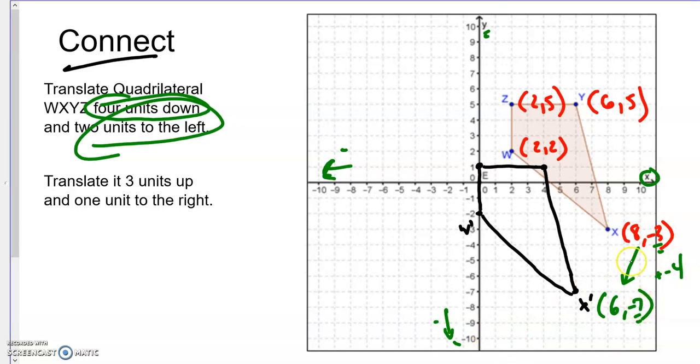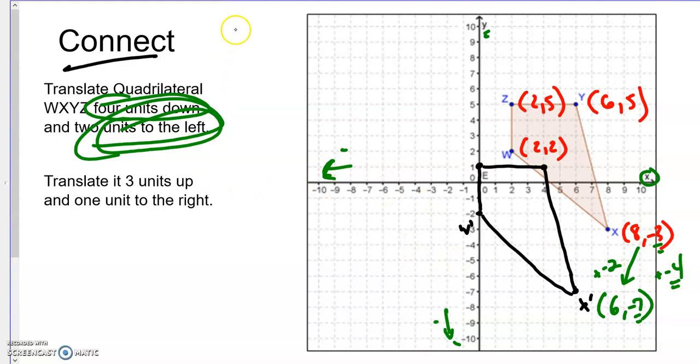We moved it 4 units down and its coordinate changed by -4. Same thing on the move to the left, that's on the x-axis, so we'll look at the x-coordinate. It started at 8, changed to 6, that is a change. We added -2 to it, which is what we should get when we move something 2 units to the left. So we moved it 4 down and to the left, and by virtue of that, we added -2 to the x and -4 to the y.